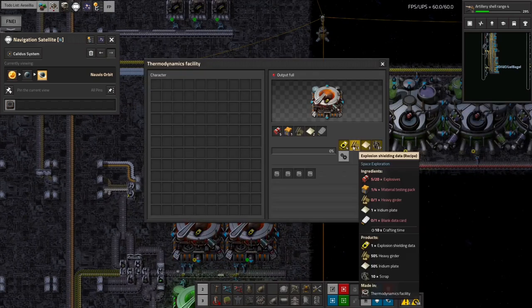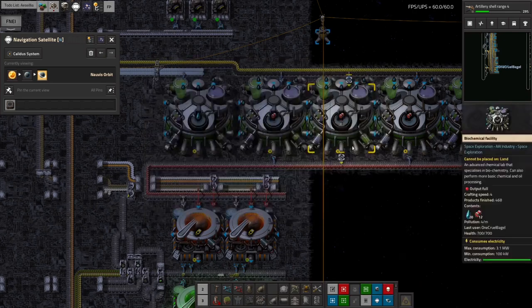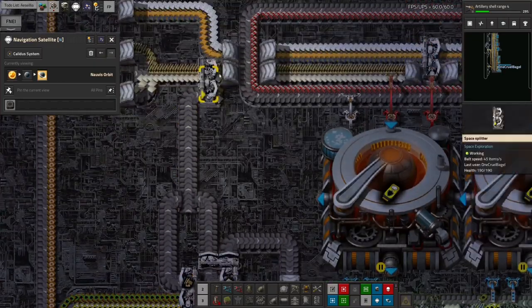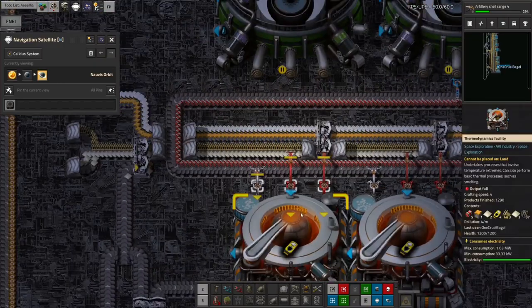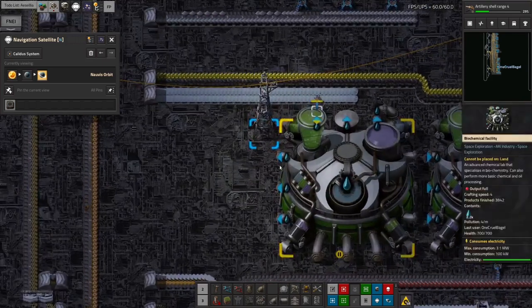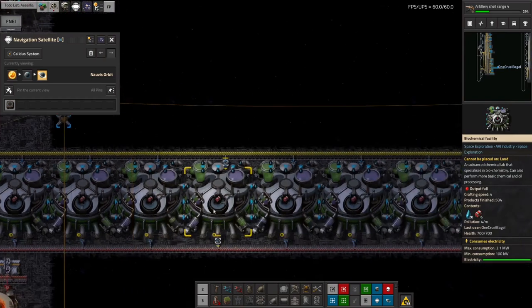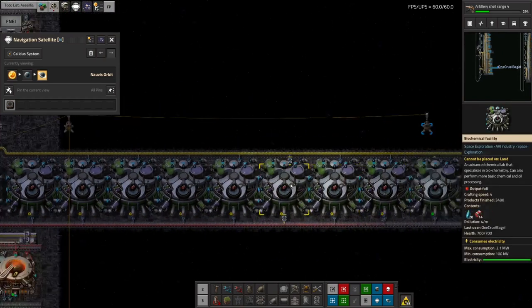Next one was, what are we making here? We're making explosion shielding data here. So again, you've got the feedback thing with the girders and the iridium plates. So I handle that in exactly the same way. The girders and the plates are being fed back up here and being fed in here. But this time we need explosives as well. So that required me to bring in sulfur and ice to make water, and then make lots and lots of explosives, which is all of these machines across here.